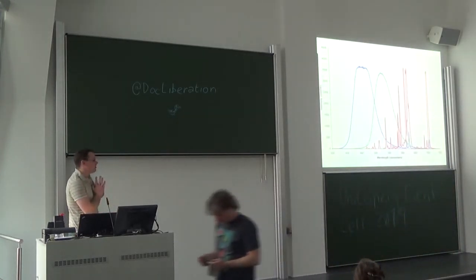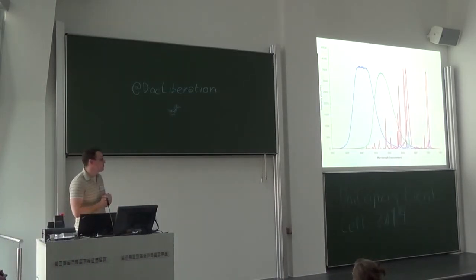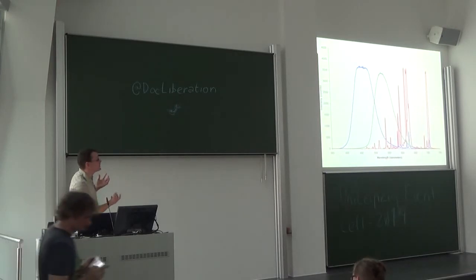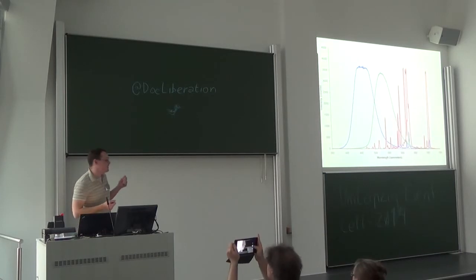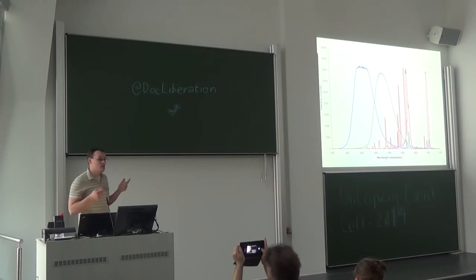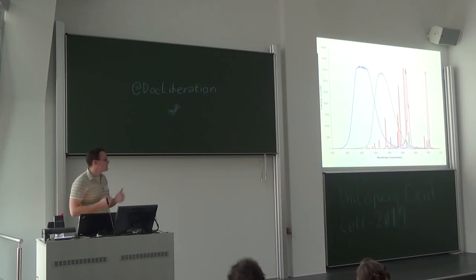Another issue with a lot of equipment, including to some extent the ColorMonkey, is that not all monitors are producing a nice smooth output. So the blue primary is very clear, the green primary is very clear, but if you try and sample this at say 5 or 10 nanometers resolution, you're going to miss a lot of the spikes, which means that the profile you get isn't accurate to what you actually see in reality. So you have to have a piece of quite precise, accurate equipment to produce a profile that's actually worth using, let alone any good.